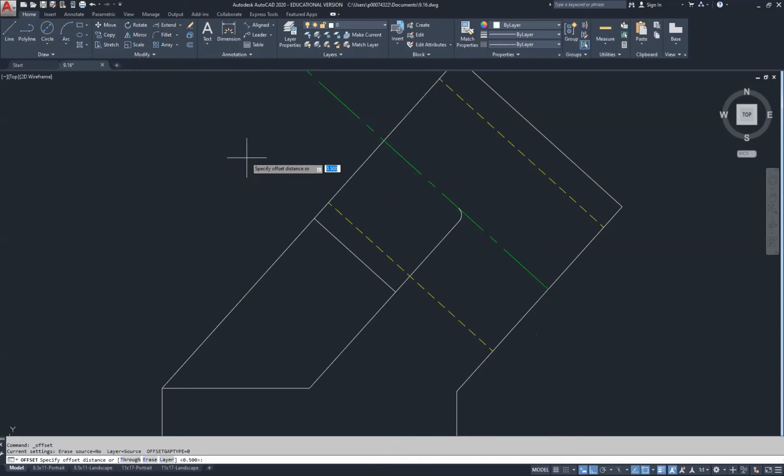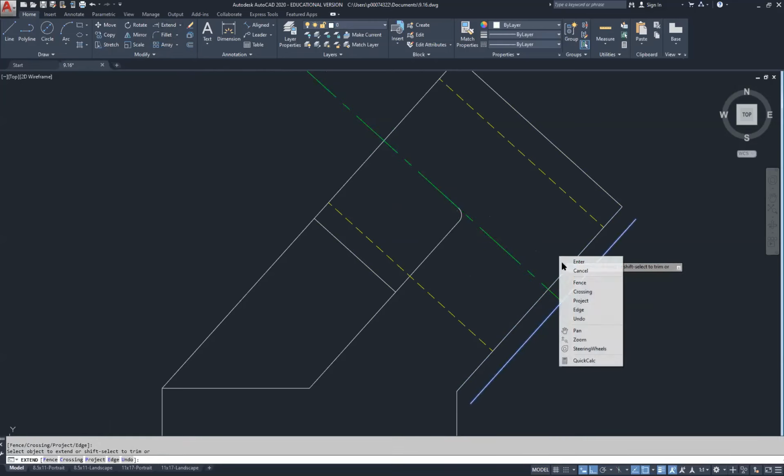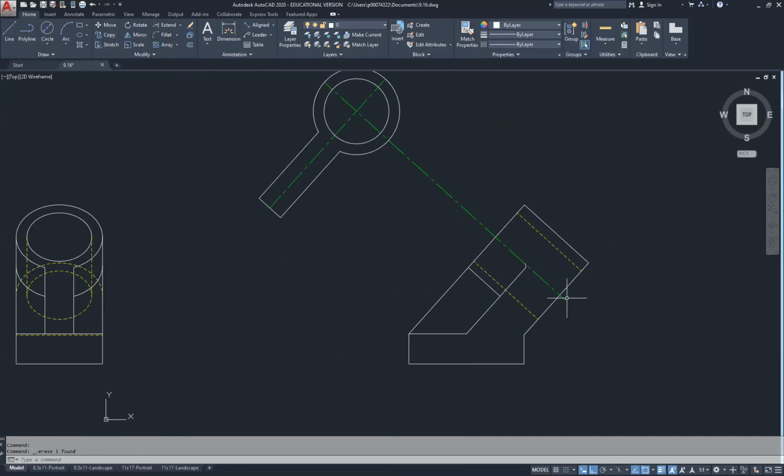You set any old distance of, let's do 0.25. Selecting this line and going parallel. Then we can use the extend command to make sure that center line is not stopping at the end of the object.